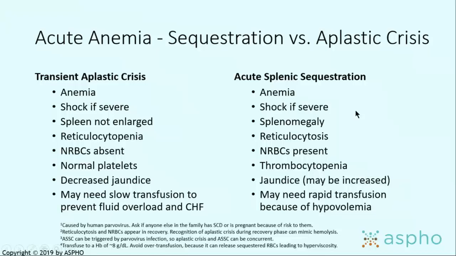As I previously just mentioned, acute splenic sequestration can also be a cause of sudden acute anemia. These patients may be in shock. They often have a very large, painful spleen. As compared to the aplastic crisis, you're actually going to have an increased retic count because it's not that the marrow is not producing, it's that the blood is being trapped inside the spleen. It also may be accompanied by thrombocytopenia because a big spleen likes to trap everything, not just red blood cells, but your platelets and your white cells too sometimes.